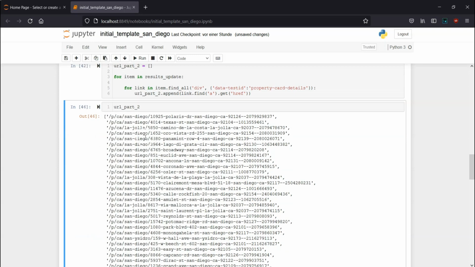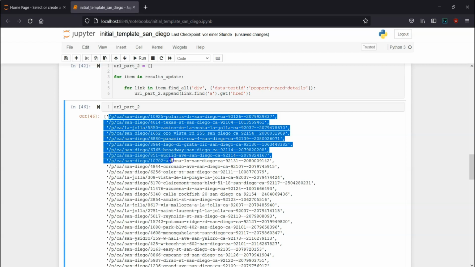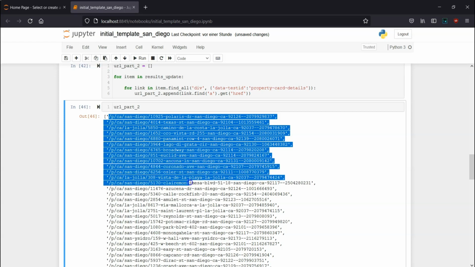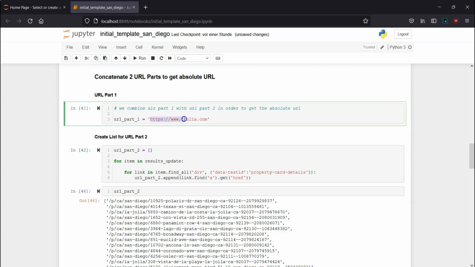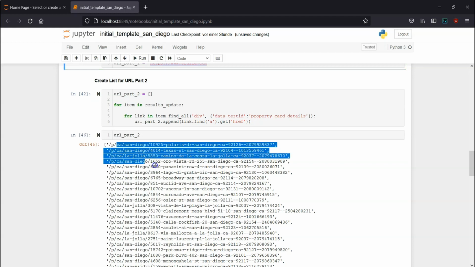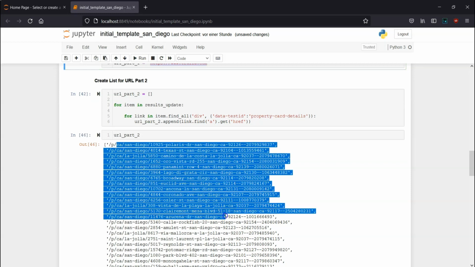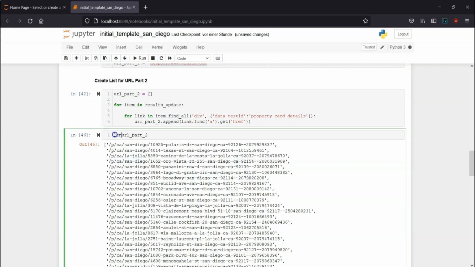As you can remember, here we had 40 results of 40 relative URLs, and we need to combine number 1 with each and every one of these 40 relative URLs. This is actually the logic behind it.